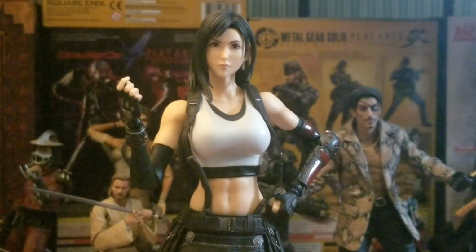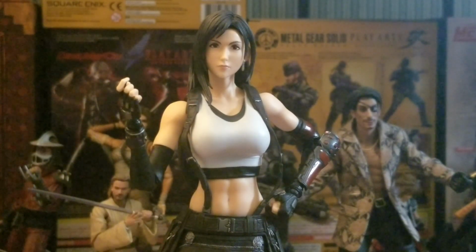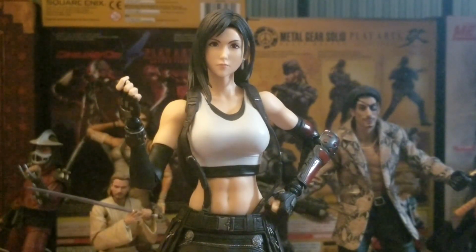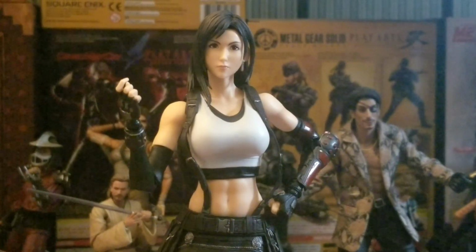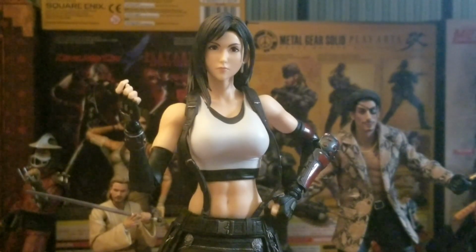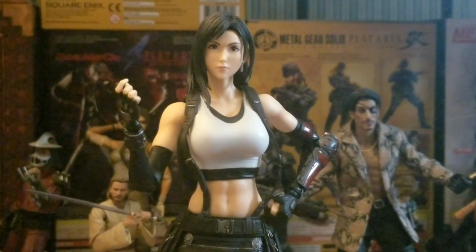So I guess to finally just bring this video full circle, is this going to get me back into Play Arts? Probably not. It is a very good figure. It is still very much so too expensive. I would say there have been some definite improvements since the last Play Arts that I bought that might justify the price. Again, if there were more accessories, but what do you do? How do you do accessories for Tifa?